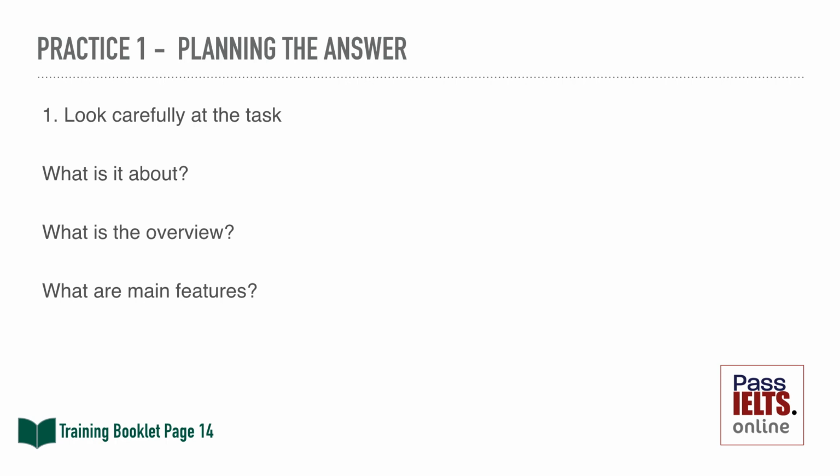Now we'll look at some ideas together. Before we start, I'll give you a little bit of time to answer the 3 questions. First of all, what is it about? It shows how cement and concrete are produced. There are 2 diagrams, so you must make sure that you write about both of them.